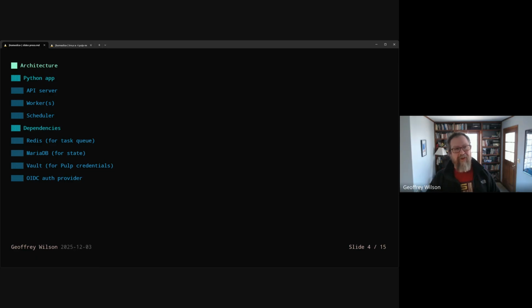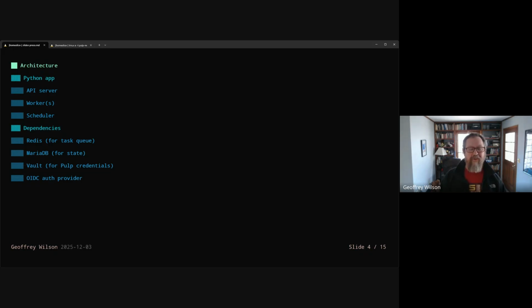Pulp Manager is a Python app, and it's pretty simple. It has an API server, a REST API server, one or more workers for running background tasks, a scheduler to feed tasks to the workers on a scheduled basis. And then it has a few dependencies: Redis for the task queue, MariaDB for cluster state.